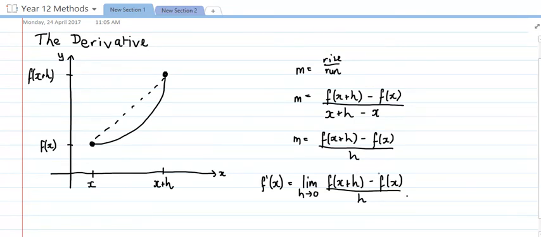As you can see, this really is just a fancy way of saying rise over run. You can probably imagine that there might be some problems here, like with h approaching 0, we couldn't just make that simple substitution in here because we'd be dividing by 0, which would give us undefined in our answer. In the next video you will see how we can work around that, because at the moment it's just not all that nice. So anyway, we'll leave that there and get into some differentiation by first principles in the next video.